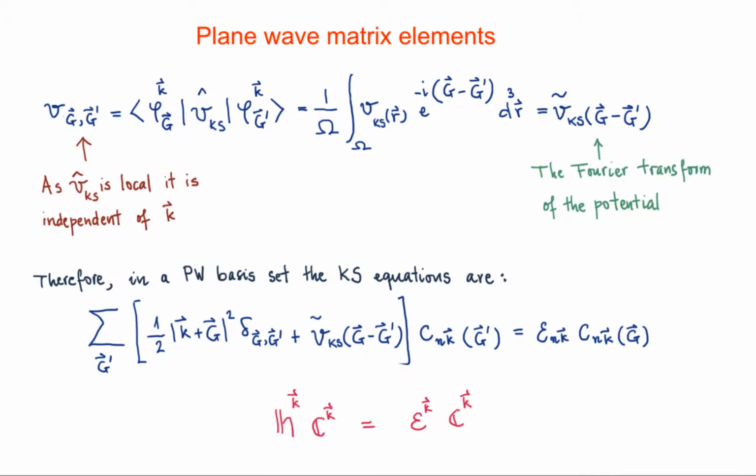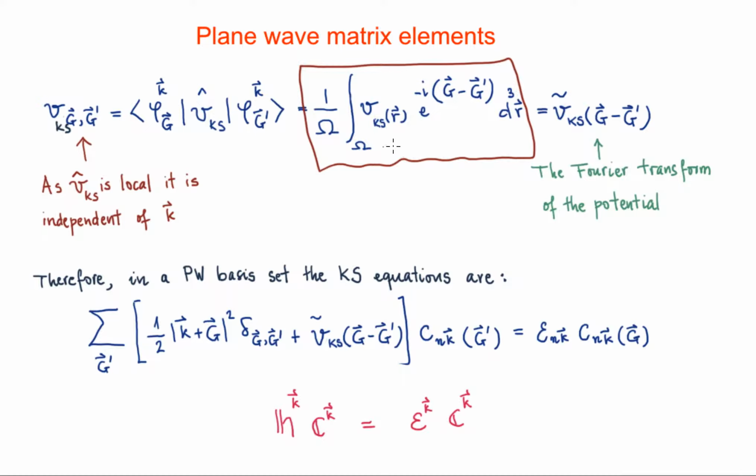Again, calculating the different elements corresponding to the matrix of the Kohn-Sham potential, that's what we have to do. We have to calculate that integration here. But that's very easy to do again because this is local. As the k component we have for these two vectors is the same, you can see that this disappears from here, and this is the final result we have. This is the final integral that we have to calculate.